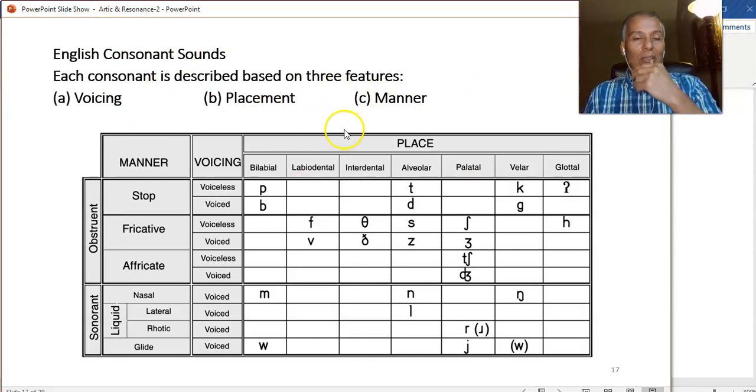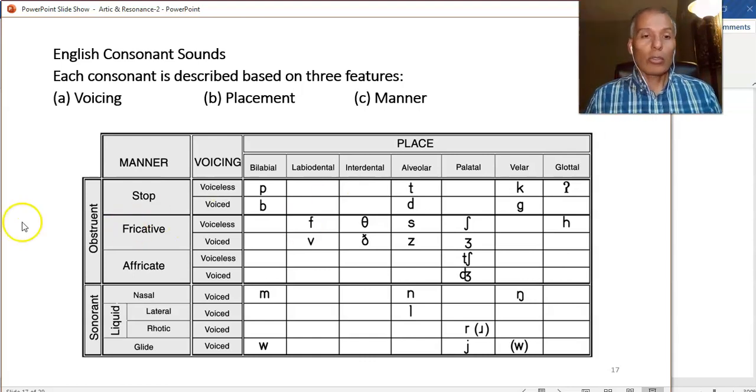So let's take the group of all consonants of English and describe them this way. In terms of voicing, say voiceless or voiced. In terms of manner, is it a stop, a fricative, an affricate. Do not worry about this classification, just look at the manner, voicing, and place. I'm going to describe all of them, and it's a simple system, but you need to really memorize this table and know how to describe consonants.